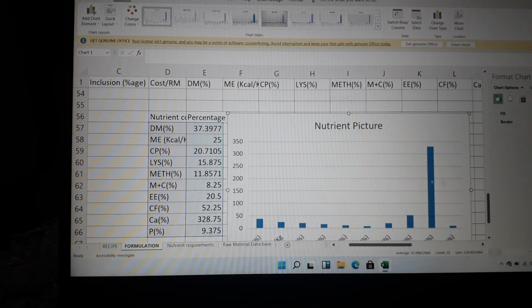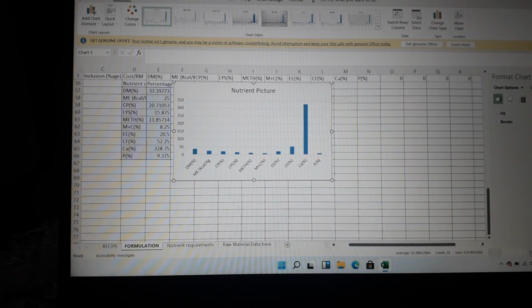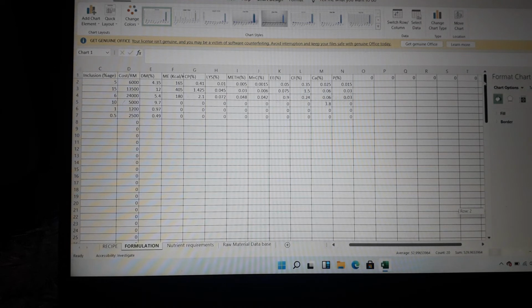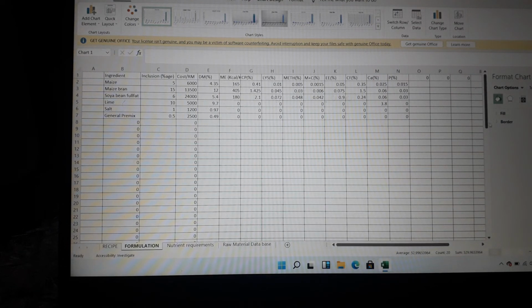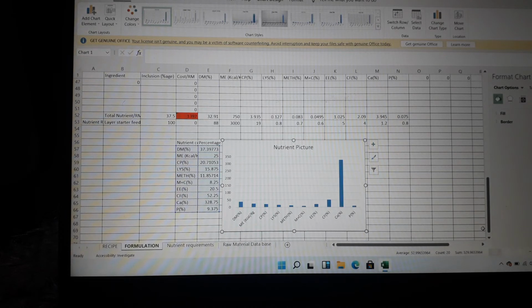But now see, if I reduce here, see how it looks. If I reduced it like this, moved it like this, see how it looks. I have where I have the raw material, and then I have where I have this, but things change.